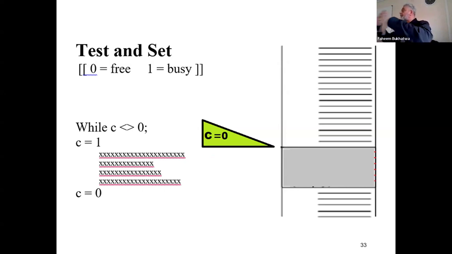So if it's 1, it's busy. Keep checking, keep looking, keep looking. In fact, they go to sleep a little bit and then look. They don't continuously do it because that's a problem. Every time you look, you use the CPU. That's an expensive way of looking, checking all the time. And you're going nowhere. They call that busy wait. So if you're asked, what's a busy wait? Busy wait is not a good thing. That means you're doing nothing, but you're wasting resource. You're wasting the CPU.